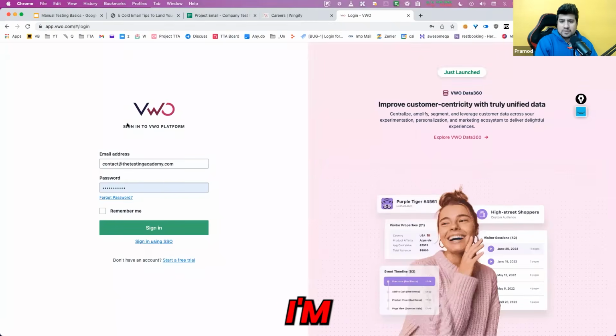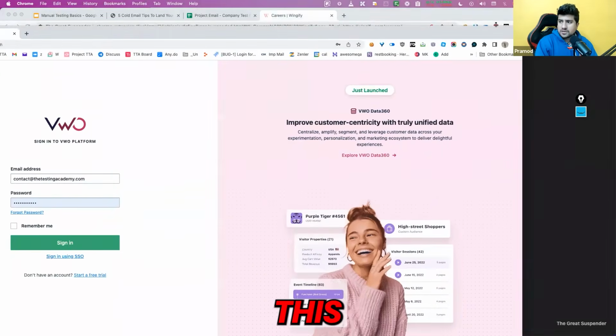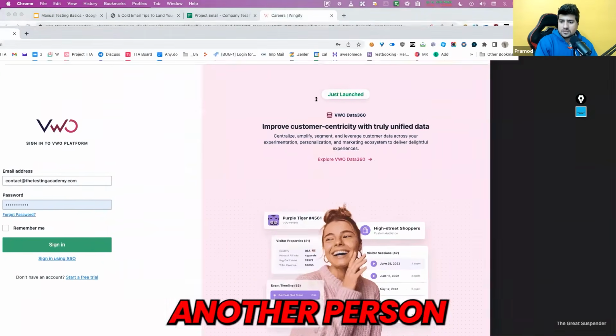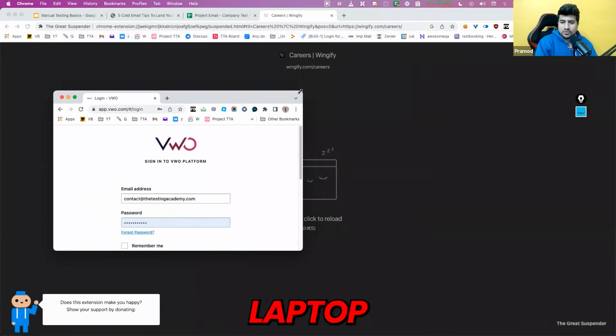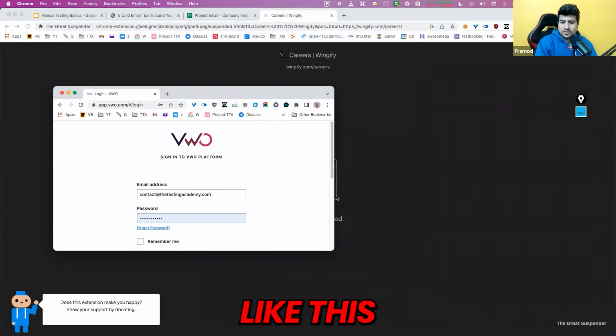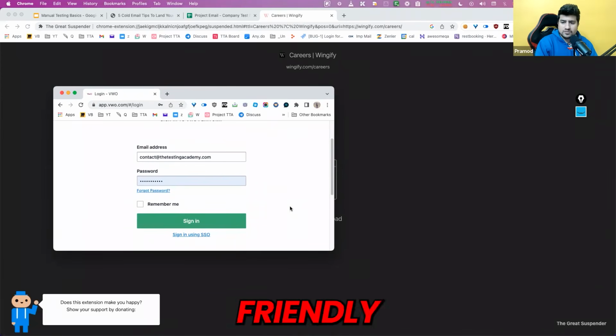Now let's change this. Suppose another person comes and says, I have a smaller laptop, guys, a very small laptop like this. Do you think now it is usable? Yes, still it is user friendly and usable.